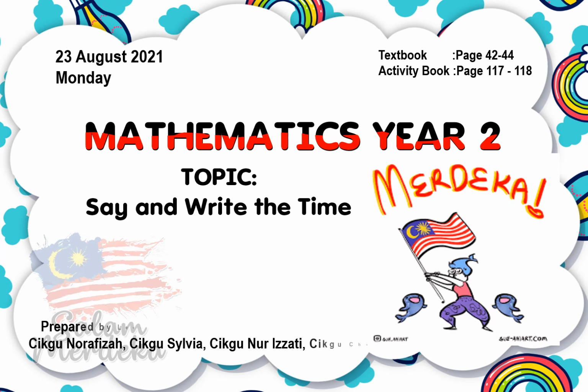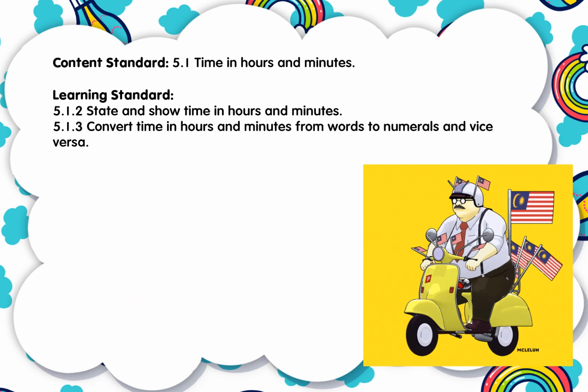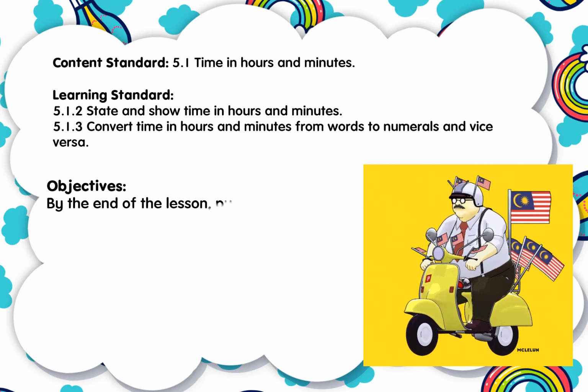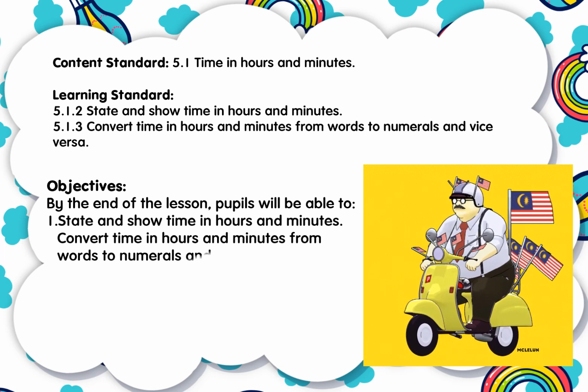You can refer to your textbook, page 42 until 44. The objective for today's lesson is: by the end of the lesson, pupils will be able to: 1. State and show time in hours and minutes. 2. Convert time in hours and minutes from words to numerals and vice versa.